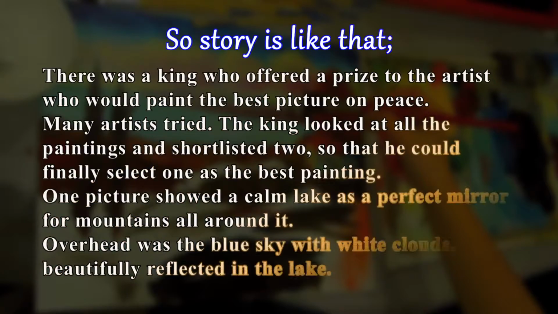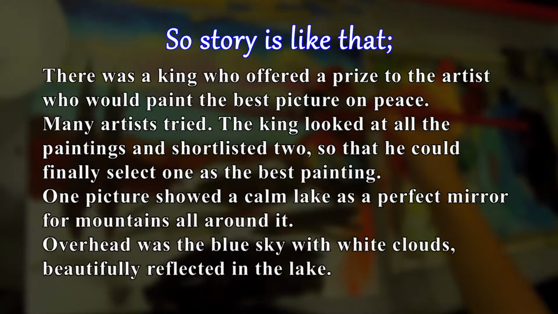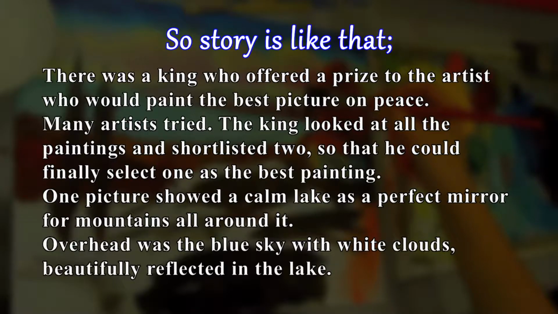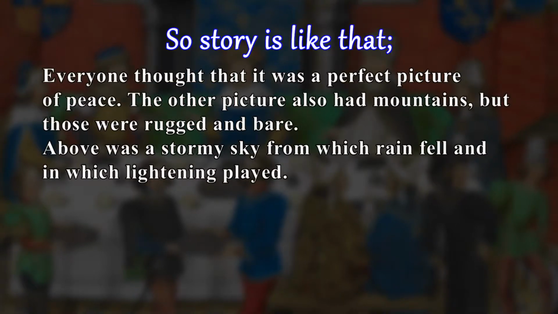So, dear learners, let us understand the meaning of peace and security first through one story, which may help you to understand what exactly peace means. The story goes like this. There was a king who offered a prize to the artist who would paint the best picture on peace. Many artists tried. The king looked at all the paintings and shortlisted two, so that he could finally select one as the best painting. One picture showed a calm lake as a perfect mirror for mountains all around it. Overhead was the blue sky with white clouds beautifully reflected on the lake. Everyone thought that it was a perfect picture of peace.